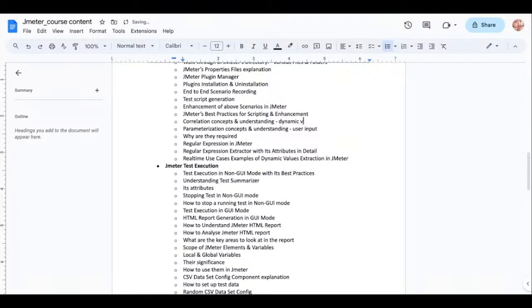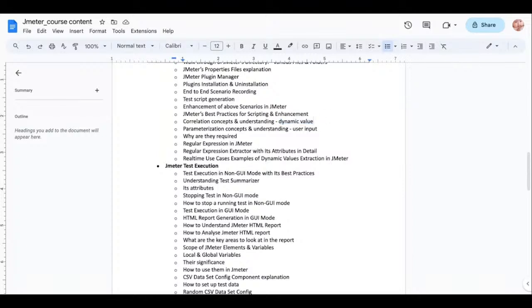Regular expression is used when you are getting the dynamic value. Every time you are getting a different value. For example, my name is Priyanka, I'm entering something, you will get some session ID. Based on my username you'll get something, based on other users you'll get something else.